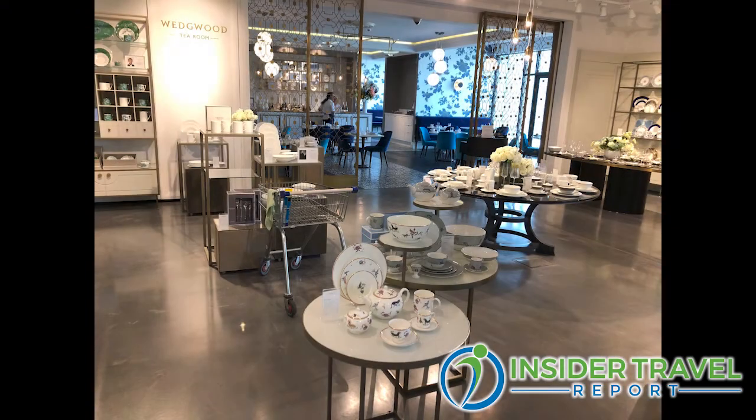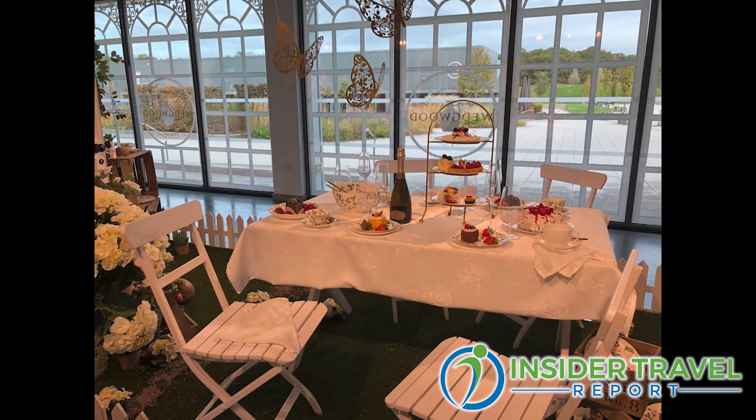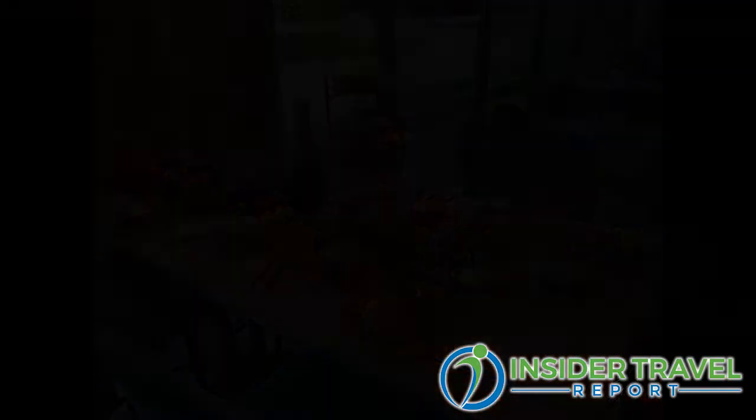After the museum and factory tour, you get to the heart of the experience: the store, where you can see the latest lines, and of course have afternoon tea. World of Wedgwood has three shops — the gift shop at the end of the museum, the Wedgwood store housing all the latest collections, and then you can have afternoon tea, quintessentially English, all served on Wedgwood Bone China, of course.